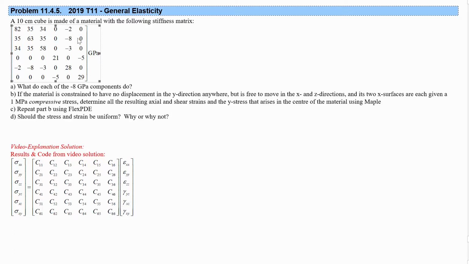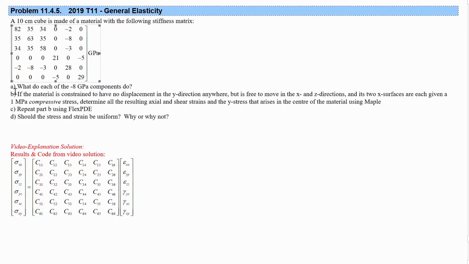Conversely, this part, the 5,2 component, tells you that if you have, taking this vector and dotting it with this one, a y-axial strain, a normal strain in the y direction, that's going to be leading you to xz shear stress, other things equal. So xz shear stress is going to be decreased, developing a negative xz shear stress. Not sure if we want to call that compressive or tensile for shear, probably not quite clear to do that, but a negative xz shear stress if you have a positive axial strain in the y direction. So that's what the 5,2 and 2,5 components do in this matrix. They couple the axial y and shear xz strains and stresses together.